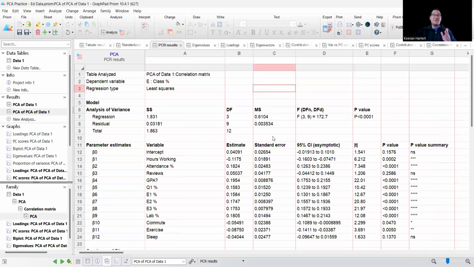Now, just like when we did multiple linear regressions, check out what's happening. Class percent, we've got beta values for all of these guys now, and they're all set up for significance. They're set up for 95% confidence intervals. What influence per point of X to Y are we estimating that hours working and attendance have on your class percent? Looking at this, hours working is a negative influence. The more hours you work, the worse you're doing in class. The higher your attendance percent, the better you're doing. Look at all these guys. The better you did on any of these values right here, the better you did in class.